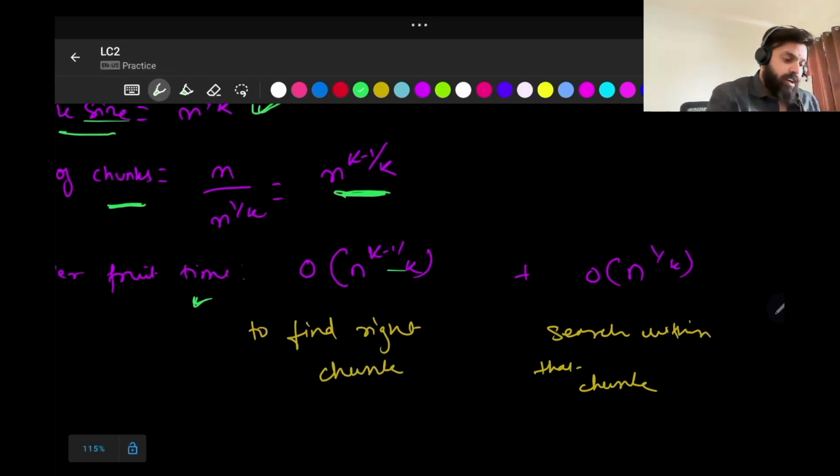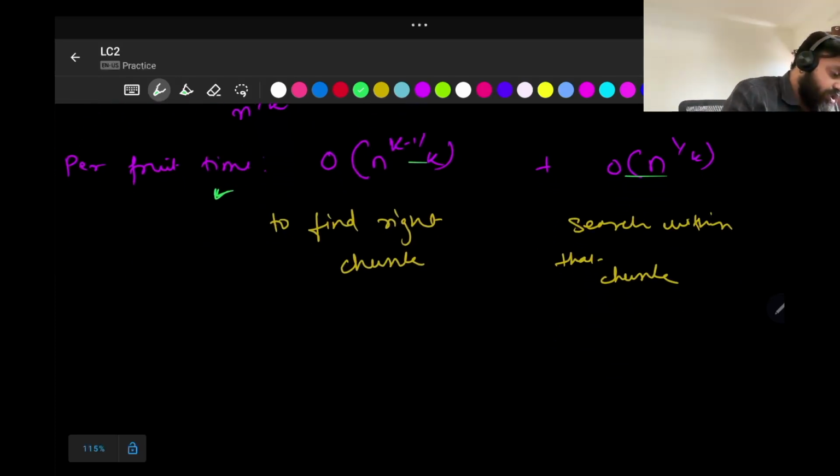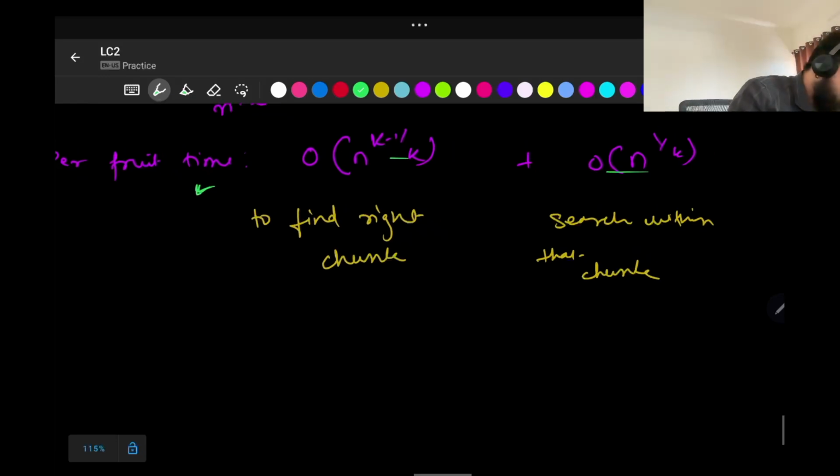And after you have found the right chunk, inside that you have to parse through this many elements to find the right basket. Okay. So in general, your time limit will depend on the max of n^((k-1)/k) and n^(1/k).